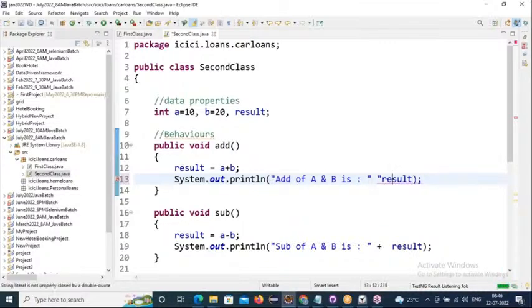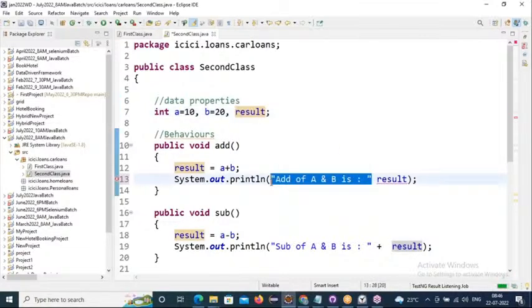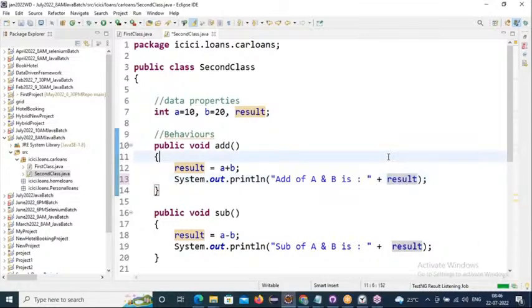But result is a variable, right? A is a variable, B is a variable, result is a variable. Anything represented in double quotes is a string. What I give normally is a variable. So we separate the string and the variable result with a plus for concatenation. Got it?